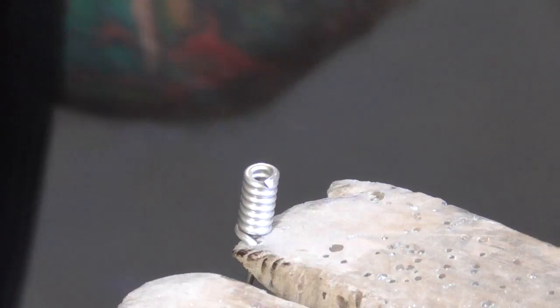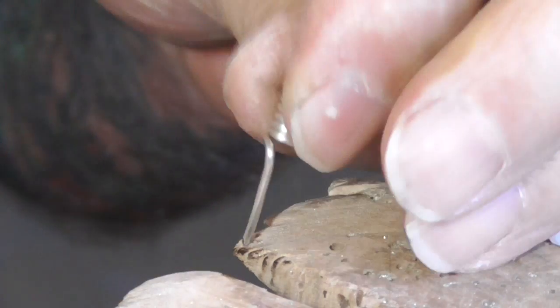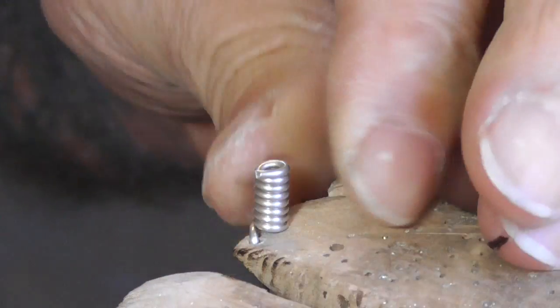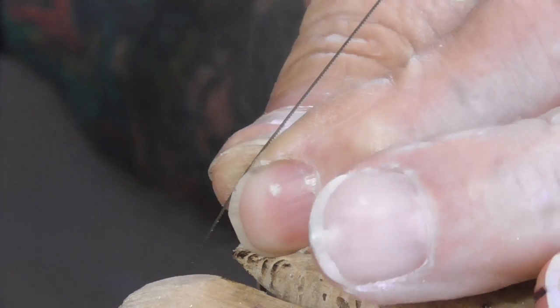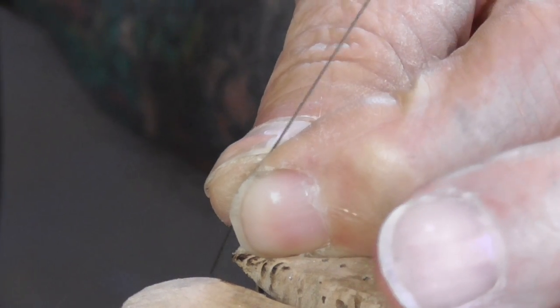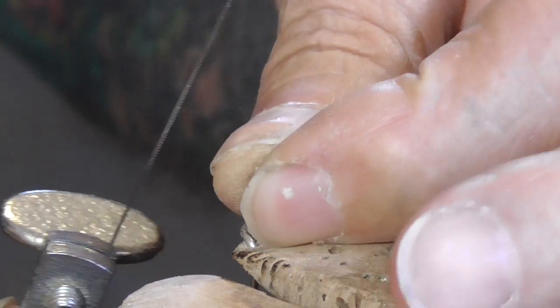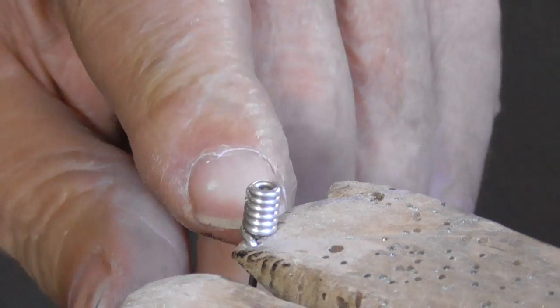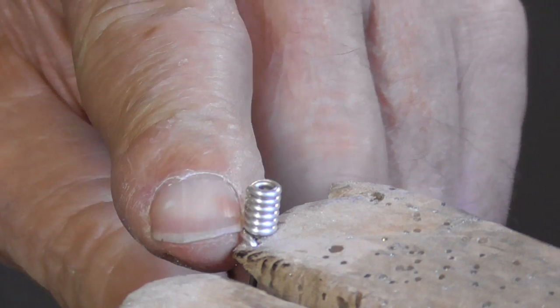So there's just a drill hole in the end of your bench peg, and if you slide your coil in, then it's quite easy to hold it while you saw. Basically it holds itself, and then when you get down to the last couple of jump rings, you can hold it in your parallel jaw pliers. Very handy.